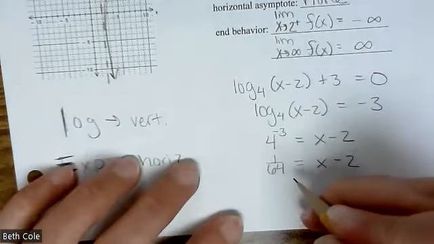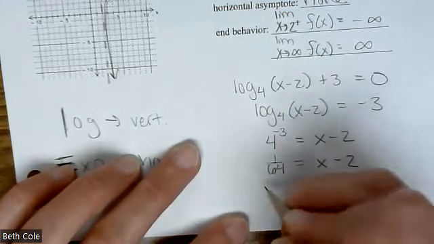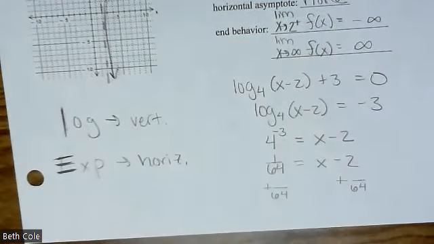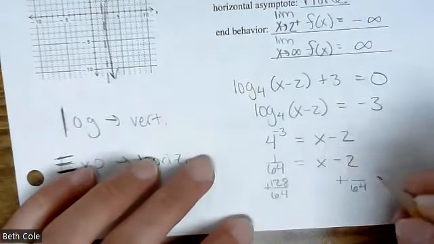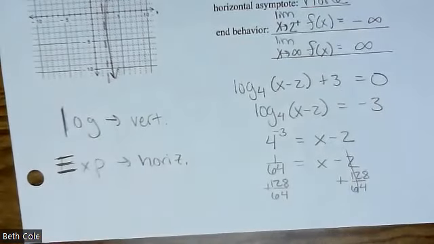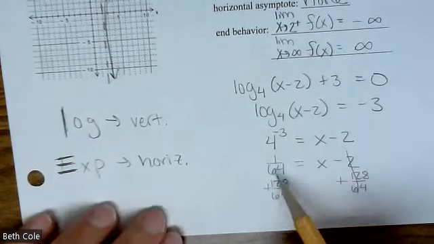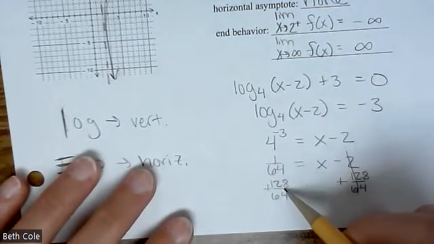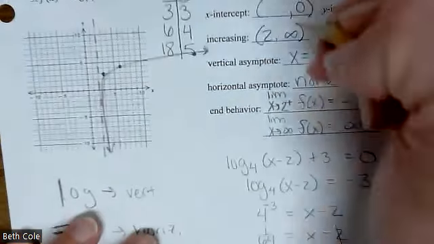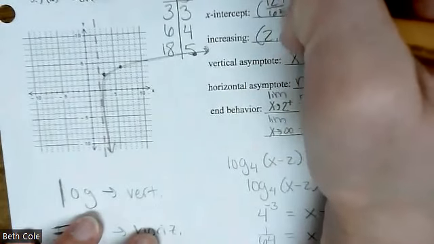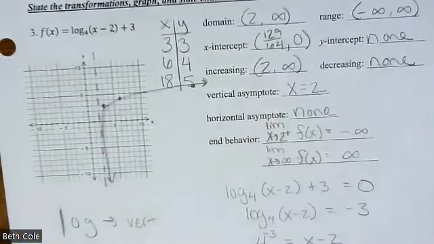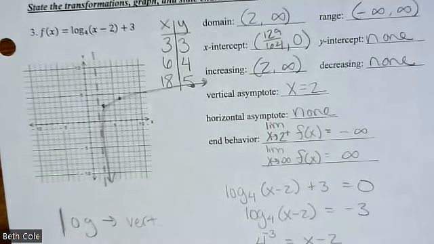Now, you don't want to write +2 because you need it to be 64ths. How many 64ths is 2? 128. Good. I know you're like, we completely hate you at this point, Miss Cole, but it's not that bad. Look, 1/64 plus 128 64ths. If you just add those together, yeah, 1 plus 128 is 129 64ths, which is a great answer. You love it. I think the next one turns out like that too, so we'll do it again.